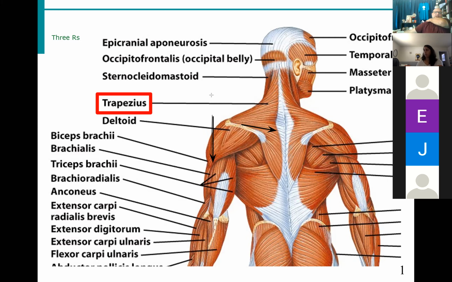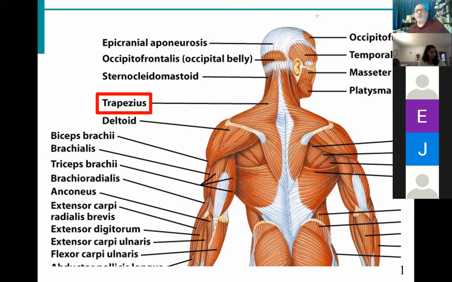So you can kind of feel it on your own scapula, but like I said, it's much easier to feel it on somebody else's. So those are the 3 actions. We are able to raise it and bring it up, retract it and bring it back, and then also rotate it. So 3 R's for the trapezius, for the trapezius on the scapula, and extend the head.